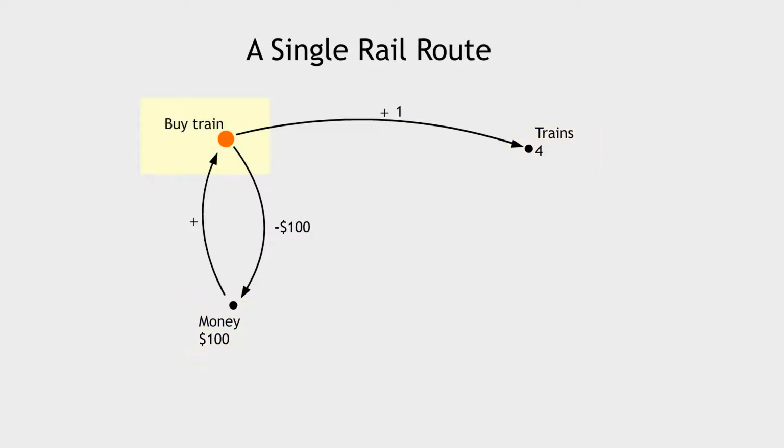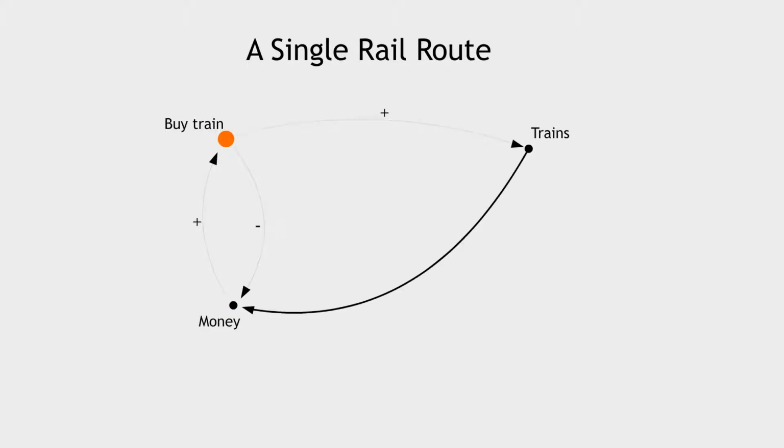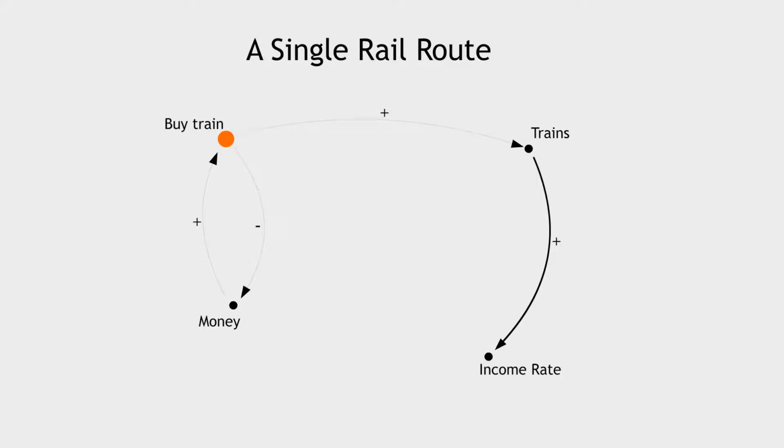What's the problem with this system? Players can only buy a certain number of trains, and then they get stuck. There's nothing else to interact with. The system is dead. In other train simulation games, players buy trains to get more money. It doesn't happen immediately, but accumulates as trains make deliveries. So, having more trains immediately increases a player's income rate, and over time, the income rate increases their supply of money.